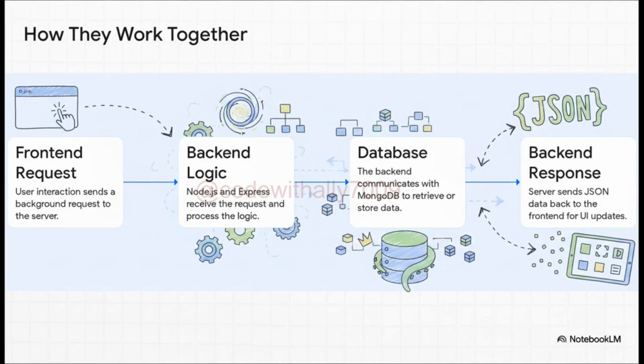So how does this all fit together? Imagine you're at a restaurant. You, the user, are at the table. You make a request, say you click like on a photo. That request goes to the kitchen, which is our back end. Node.js is the head chef, and Express.js is the system that organizes the orders. The chef says, okay, I need to record this like, so it goes to the pantry, MongoDB, and updates the data. Then, instead of bringing you a whole new plate, the waiter just brings you back a confirmation, a little bit of data. Your screen updates that one little heart icon without reloading the entire page. That's why these apps feel so snappy and smooth.